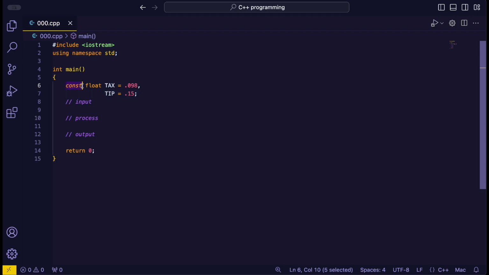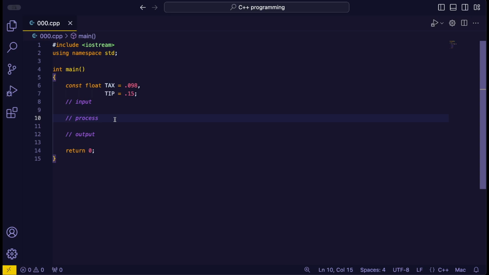A constant variable is a variable that is not to be changed throughout the program. If you try to change these variables within the processing area, it's not going to let you, because the keyword keeps it from being changed.